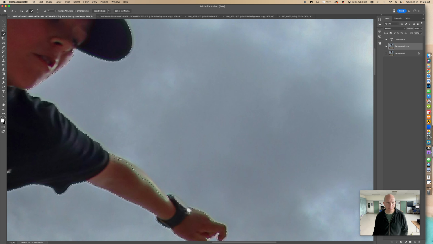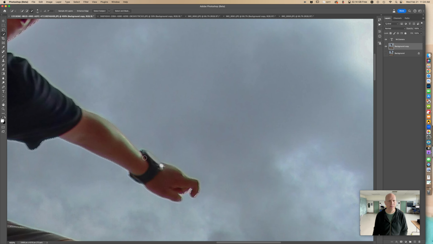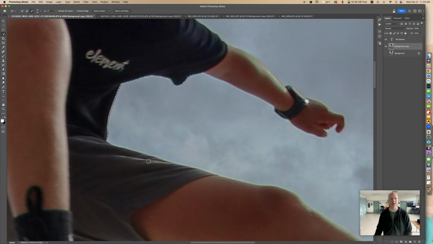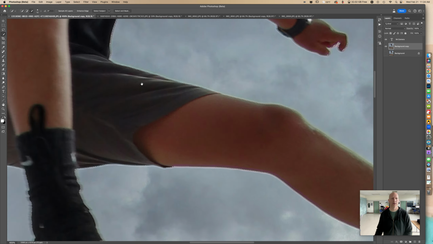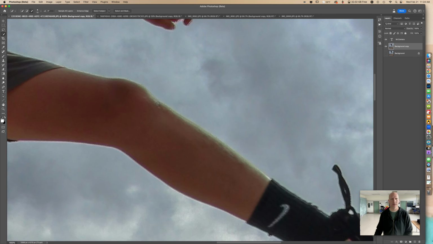And then on the arm, I'm just going over this right here to get rid of anything that is not the sky. We do not want this to be selected because I'm going to delete this. And we don't want to delete the person. Right here on the leg there, on the shorts, we're going over this. I think we got everything mostly on the leg. It's selecting part of the leg because it's a similar shade as the sky, and Photoshop cannot tell that is not the sky.